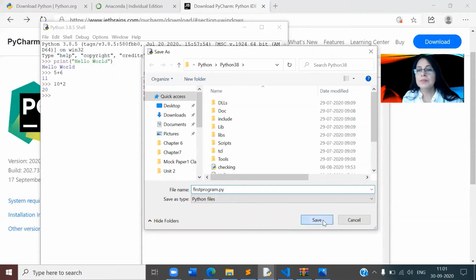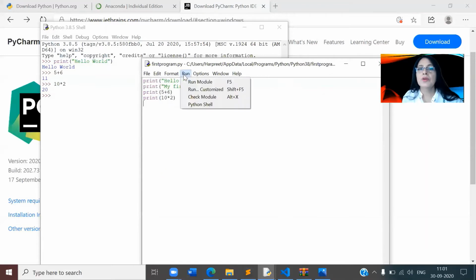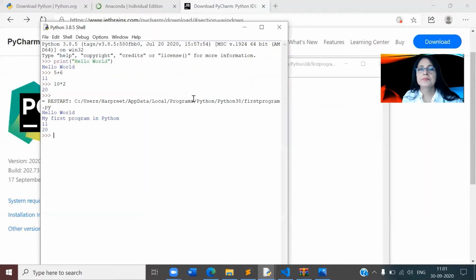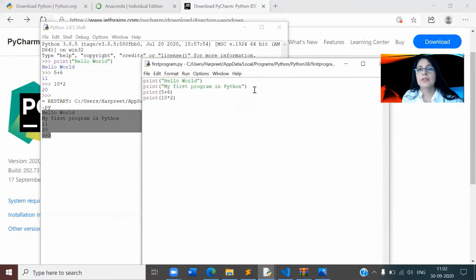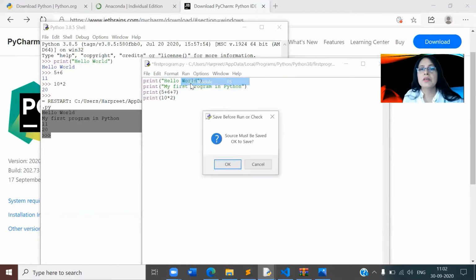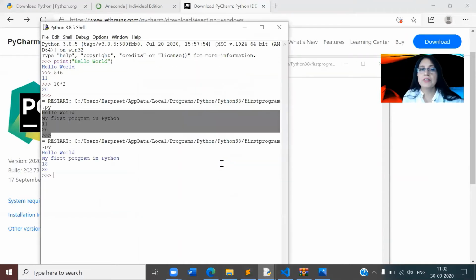Save this file, and then you can click on Run. The output shows up in the shell mode. This file can be run as many times as we want. If we make any changes to it and run this program, run this module, it will ask to be saved. You can now see the changes in the output.